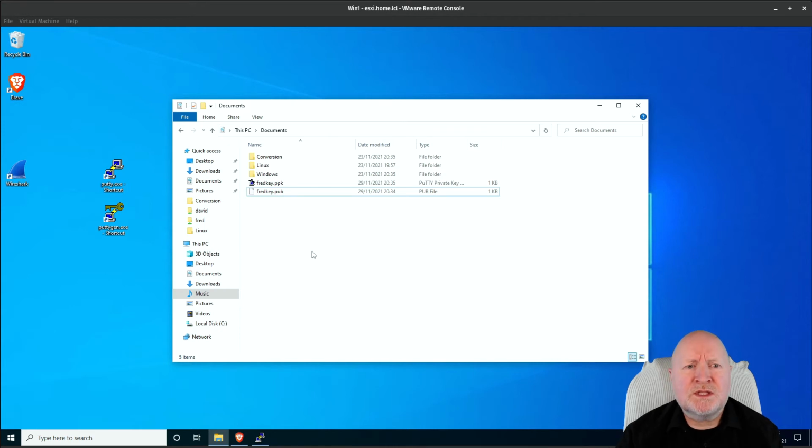But this does make things a lot more secure than just a username and password, because it all boils down to now it's a case of something you have and something you know. Somebody needs to know what the actual passphrase is for this private key, and they actually need to be in possession of this private key in order to now be able to authenticate and get access into that server remotely using SSH.